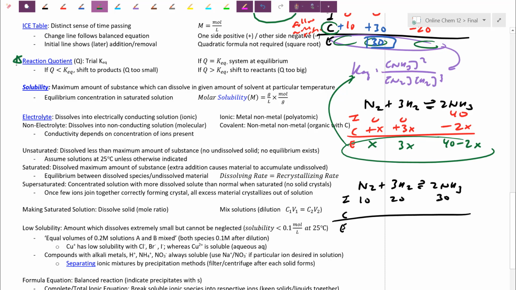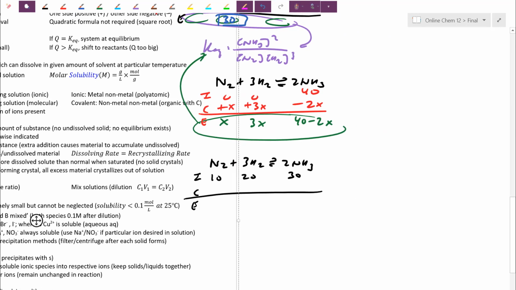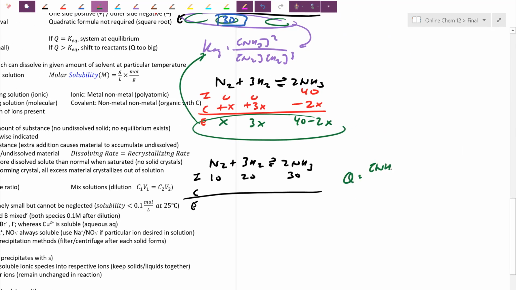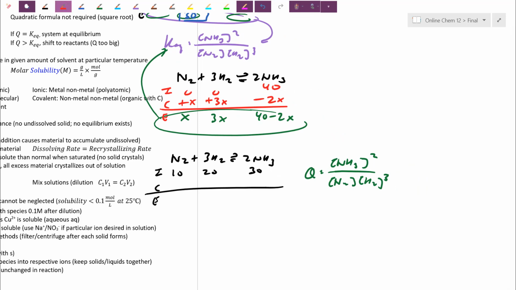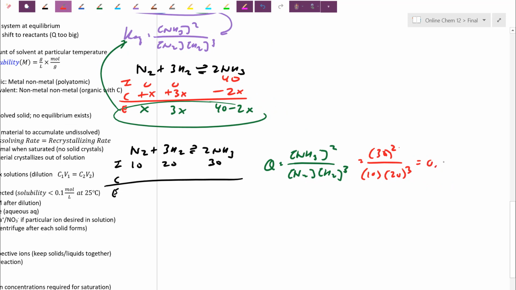What we're going to do is test the KEQ. The test KEQ is going to be a trial value. Trial value is basically, let's do products over reactants right now, given the concentrations as I have them. Let me just punch through. Based on my numbers, I have 30 squared divided by 10 times 20 cubed. I'm going to type it in here. 30 squared divided by 10 divided by 20 cubed gives me 0.01125. So right now, my products over reactants number is 0.01125.